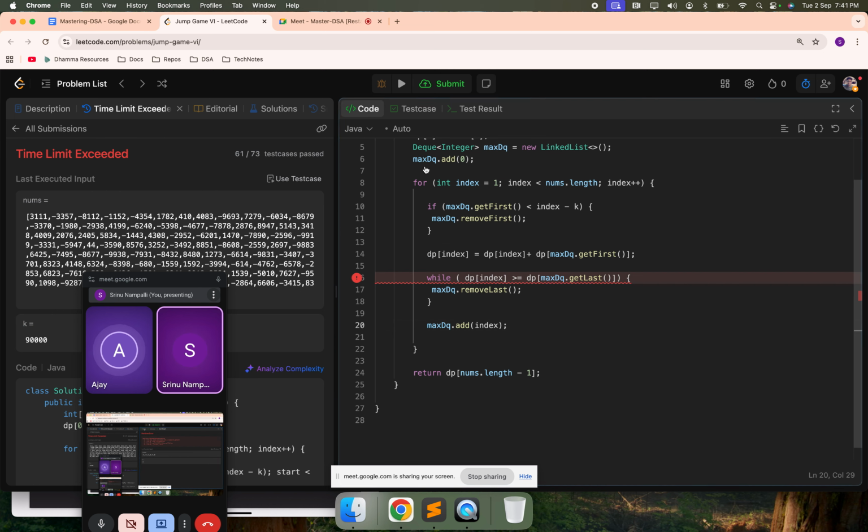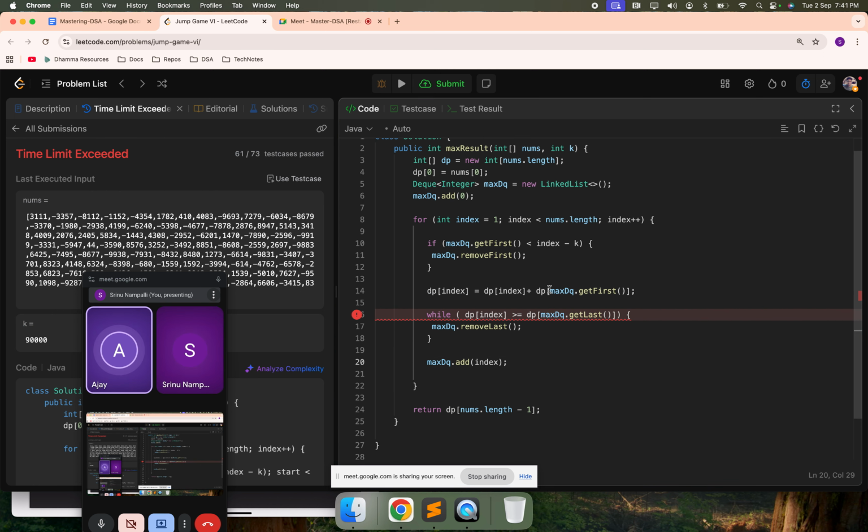The concept is the same as the sliding window maximum problem that we had solved using the DQ. So what is happening? We will see here that max dq is not empty.